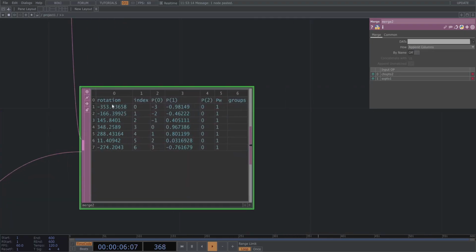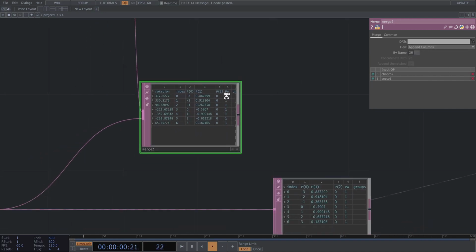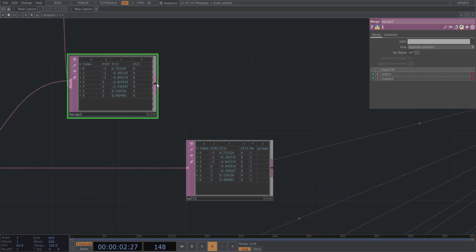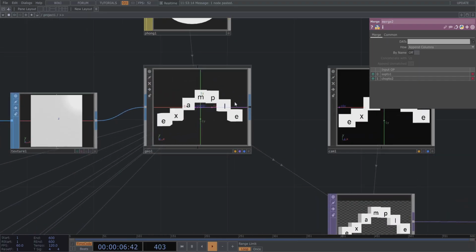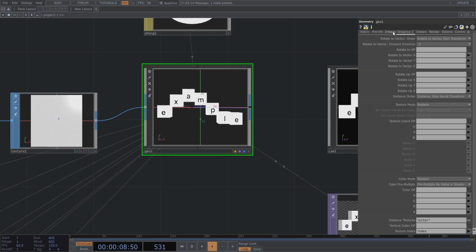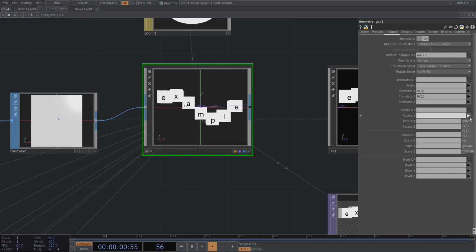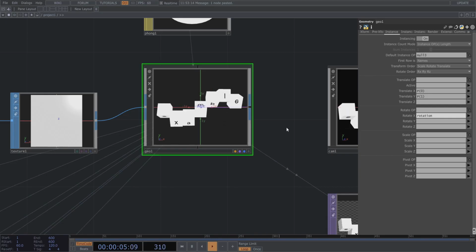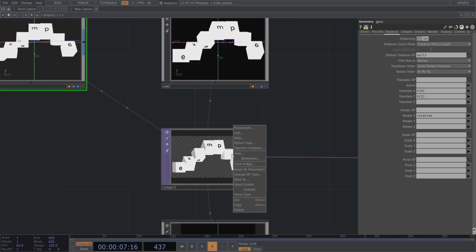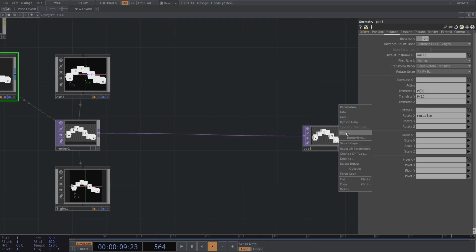So this will be the rotation. Switch. And then on the rotation we can use the new that we created now. So here we go.